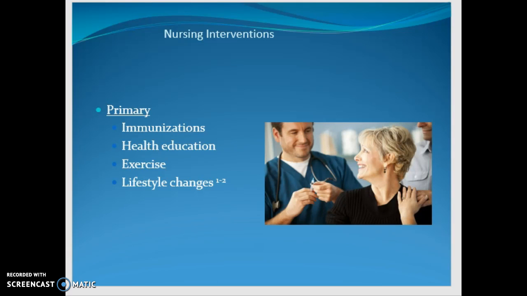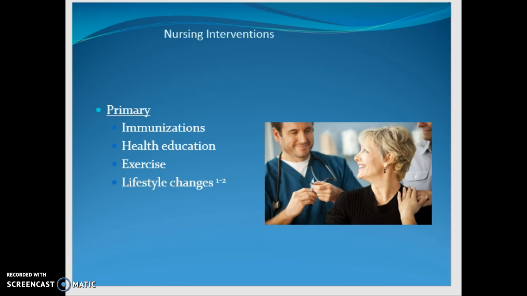The four major concepts I'm going to talk about are the person, health, environment, and nursing. Another three levels of nursing intervention that I'll be talking about are primary, secondary, and tertiary prevention. Primary prevention is directed toward promoting health and preventing illness to reduce the risk of exposure by protecting the normal line of defense, strengthening the flexible line of defense, and addressing any actual or potential risk factor.